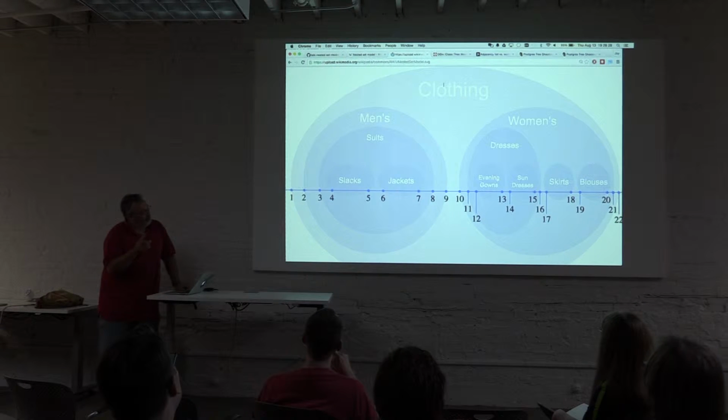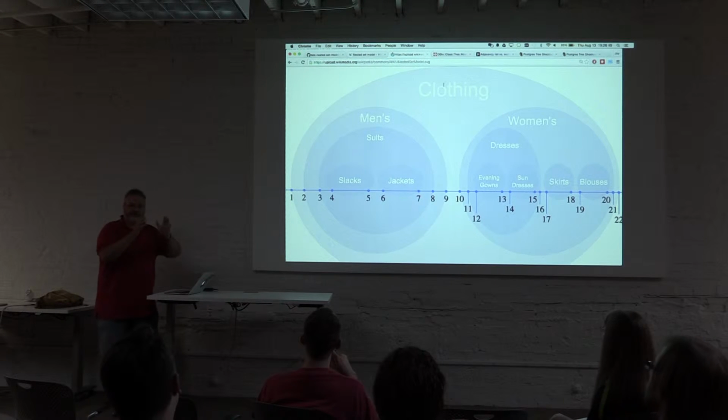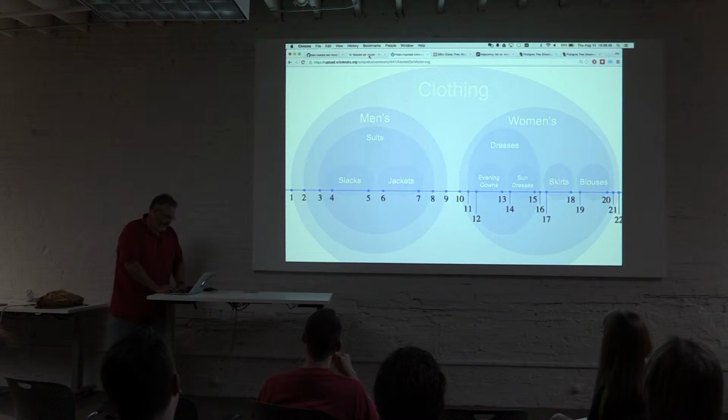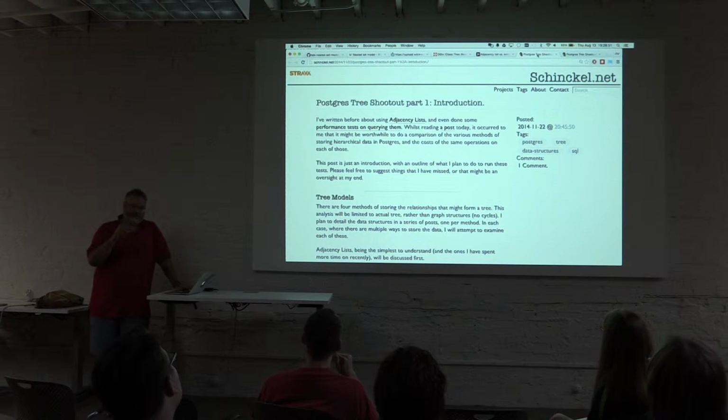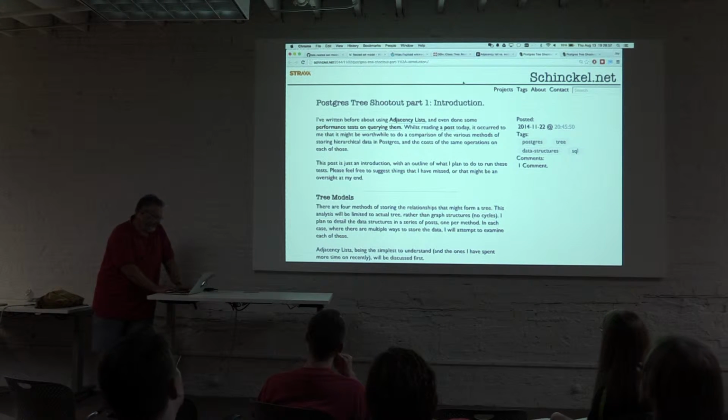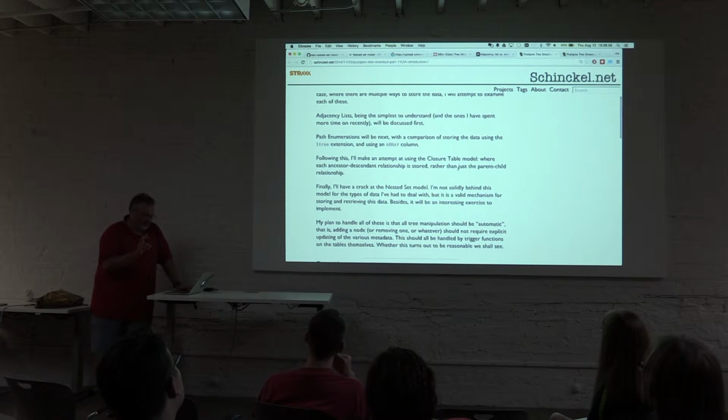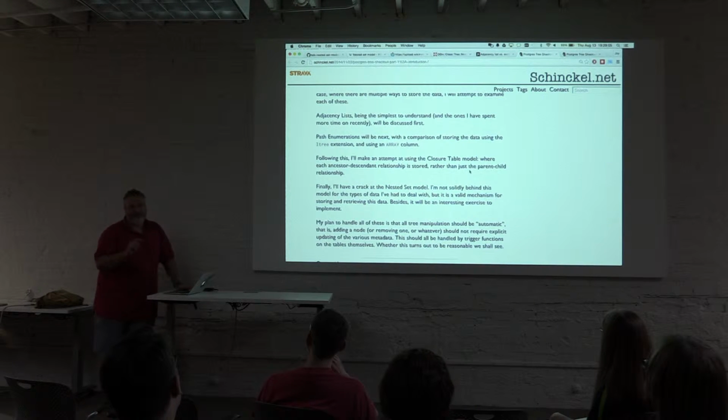But if we look at this just from Wikipedia, if we look at a possible taxonomy like this, or hierarchy or tree, this is how nested set works, is that it defines the edges of all these different sets and then keeps track of them for you in the software. So what I was reading is about recursive Postgres and modern Postgres engines. There's recursive querying things, which I've seen, and this is talking about adjacency lists versus path enumeration versus closure table model versus nested set model, and the performance metrics across millions of rows and millions of hierarchy, whatever.